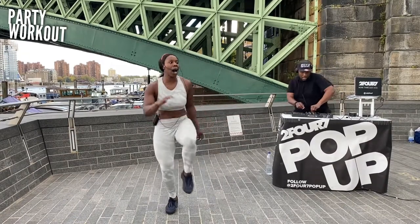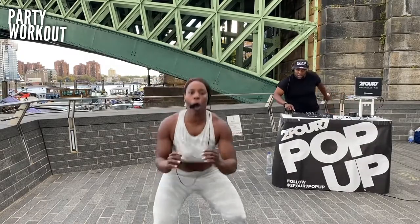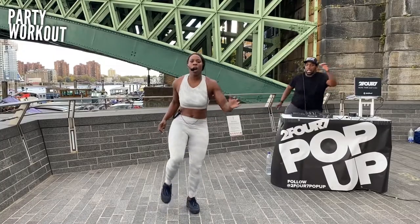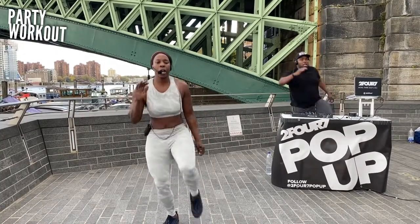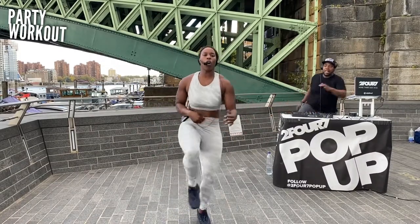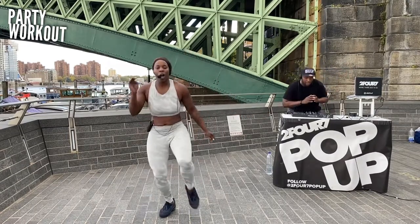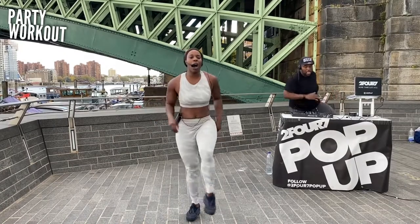Squat forward. 5, 4, 3, 2, 1. Squat back. 5, 4, 3, 2, 1. Squat forward. 4, 3, 2, 1. Squat back. 5, 4, 3, 2, one, last one, squat. 5, 4, 3, 2, 1.